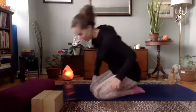And then come back to center. And we'll come into our first shape. So let's start in child's pose. So just clear your mat.